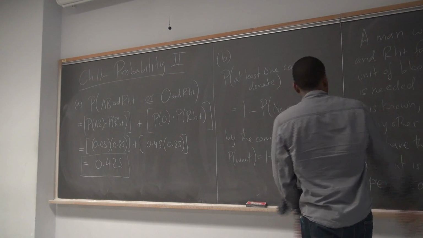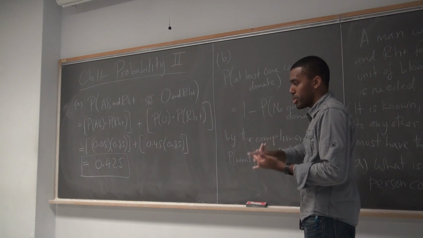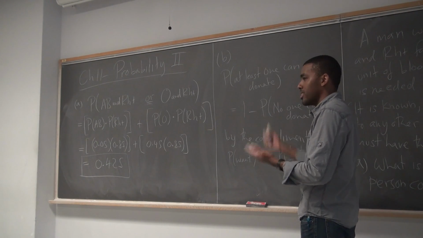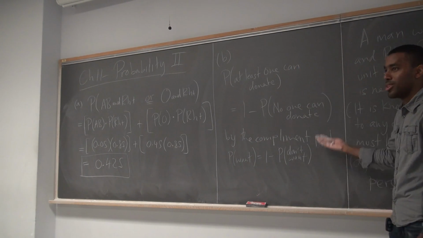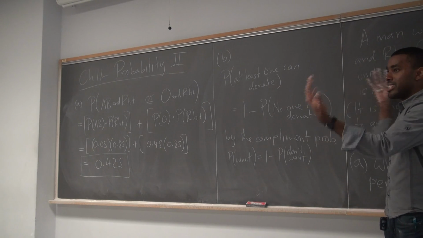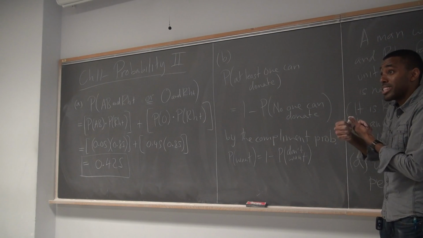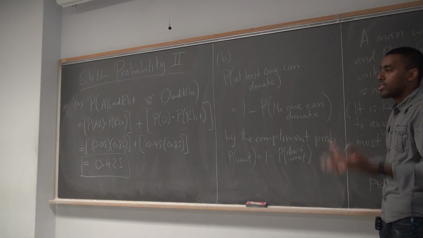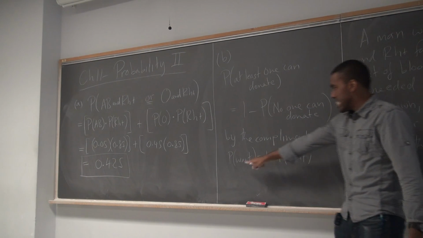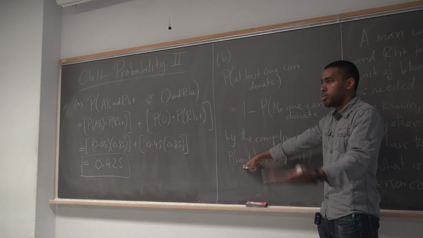You have 10 people and you want to know if either 1 or 2 or 3 of them or 4 of them or 5 of them or 6 or 7 or 8 or 9 or 10 can donate blood. You'd need at least 10 options. Within those 10 options, there are many ways, right? Maybe the first person can donate, or the second, or the third, or the fourth, right? And so to get to this directly, it's just too many options.